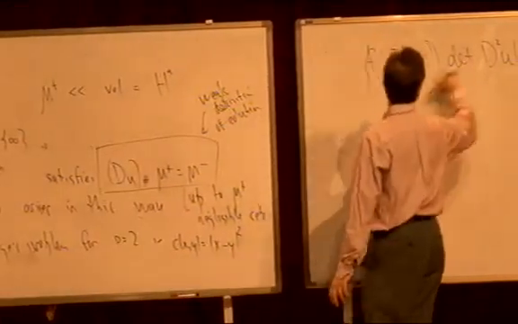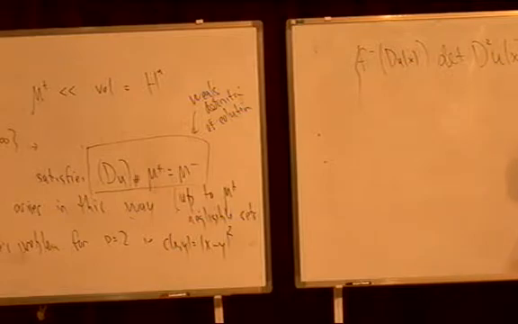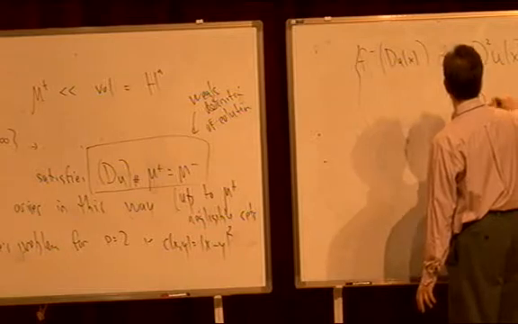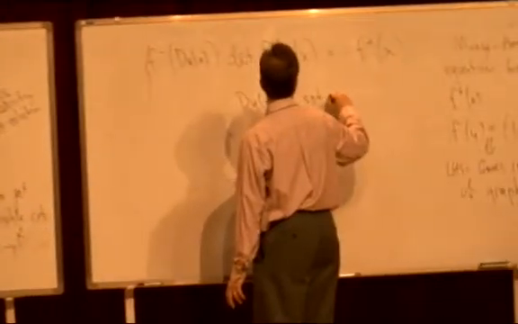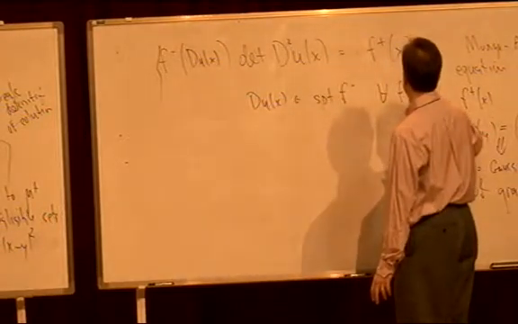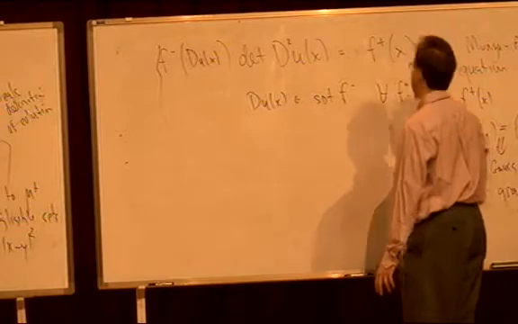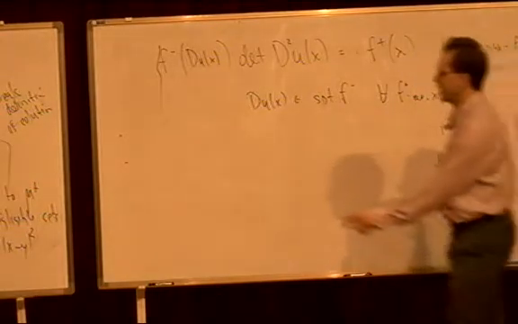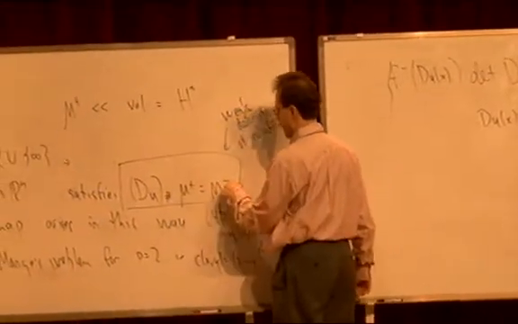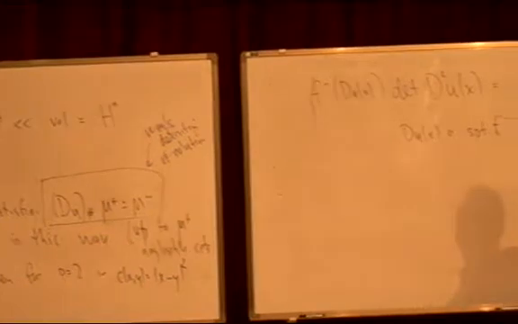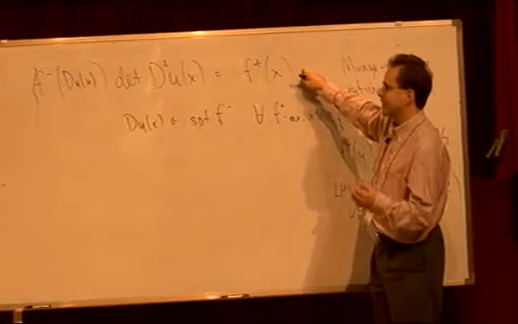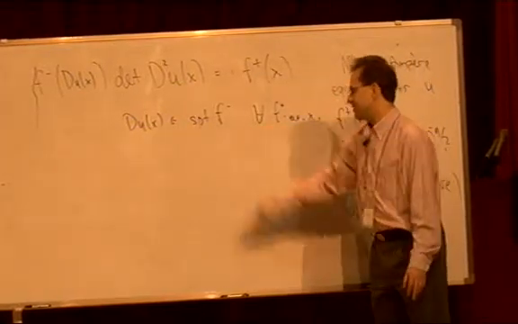I should have said there's an auxiliary condition that acts like a boundary condition, which is that du of x should belong to the support of f minus for f plus almost every x. Right, that will be true if du is pushing forward mu plus to mu minus, so almost every point here will get pushed forward to a point there. And so when I'm looking for smooth solutions of this PDE, I'm going to have to impose boundary conditions, and they're going to look a little bit like this.